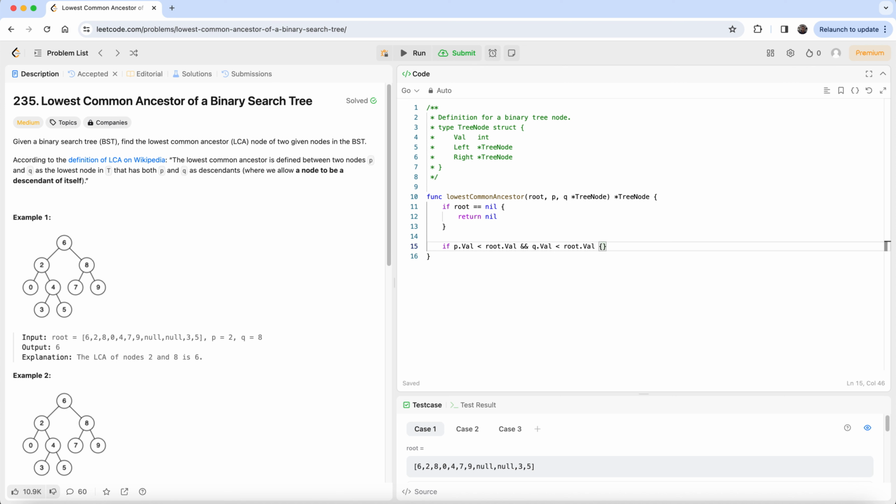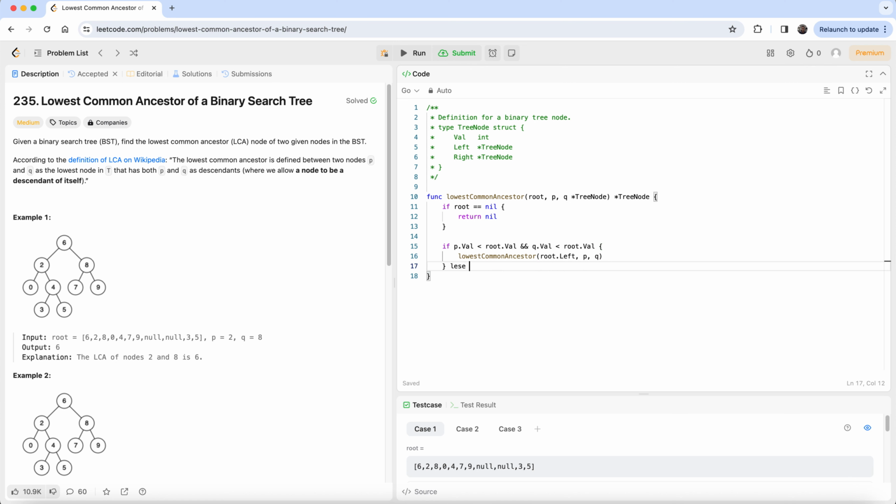If this condition is true, then we'll continue our searching in the left direction. So we'll call the same function and go to the left direction: root.left, and you can pass the same p and q.